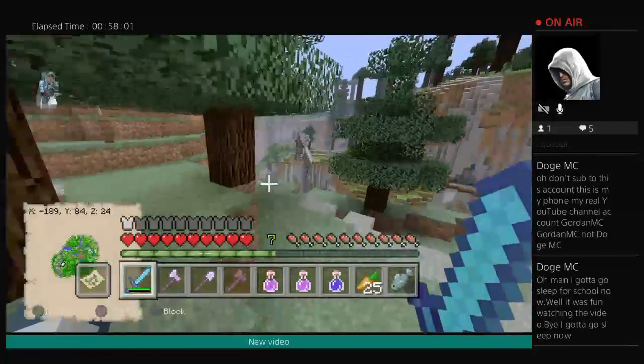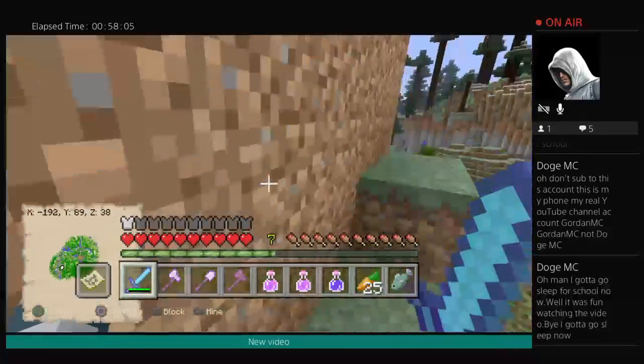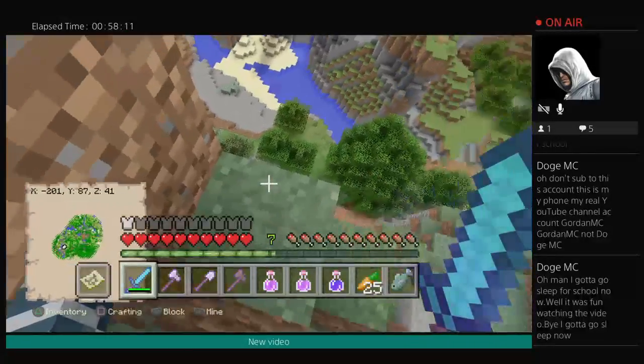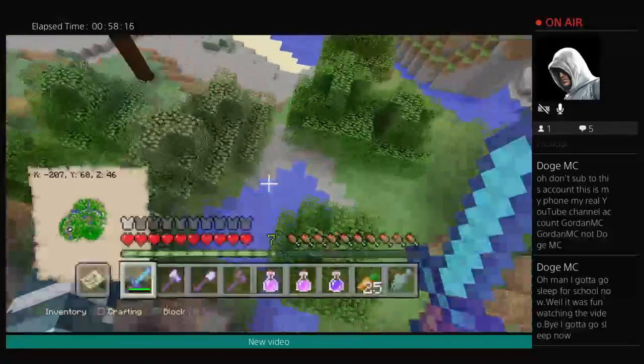Look, there's all these... Hello? Yeah, I can hear you. Well, that's actually pretty sick. There's an iron sword in the middle of the tutorial world, a built iron sword.